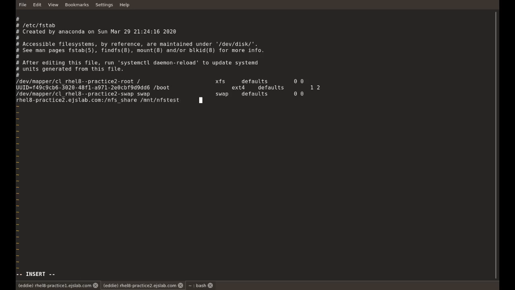And the file system is going to be NFS. And we're just going to use defaults, which I wonder. I'll bet that's what the deal was. Yep, I'll bet that's exactly what it is. And we're not going to do any type of consistency check with this. So first of all, let's see if this will mount.